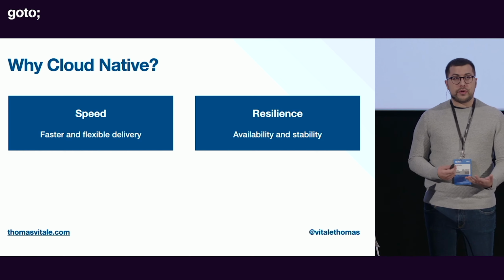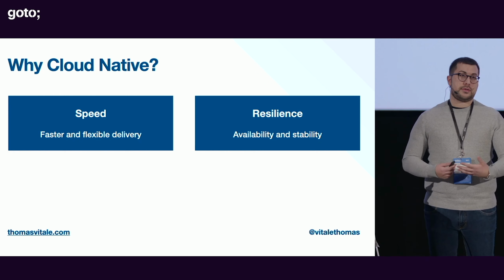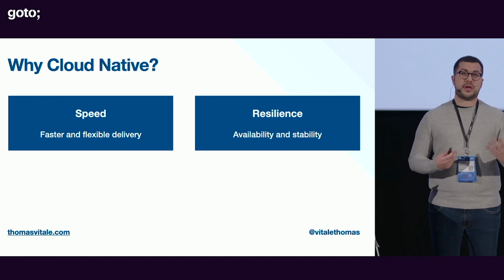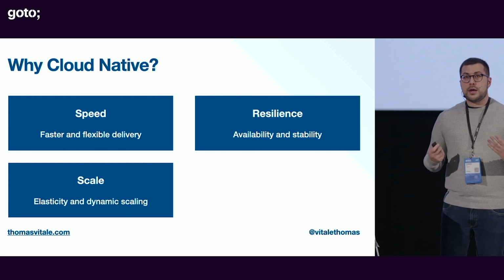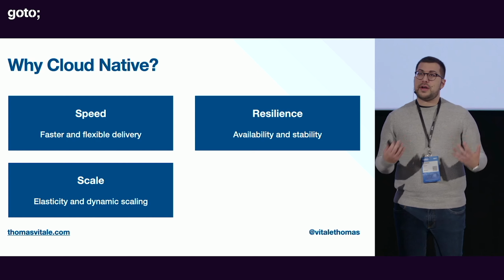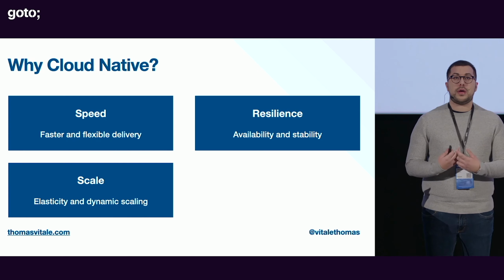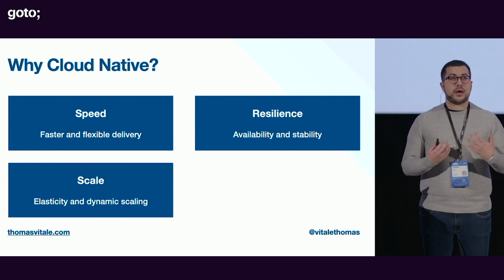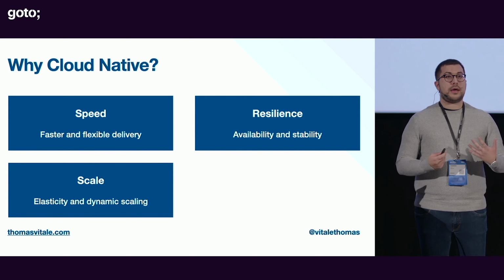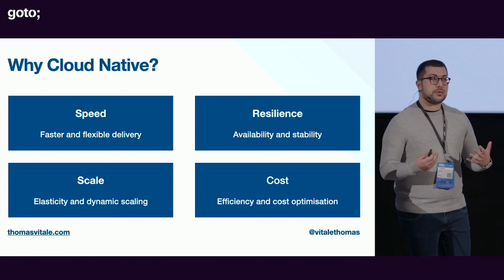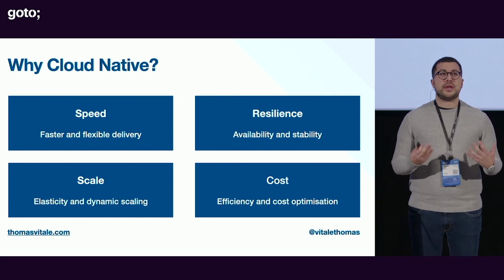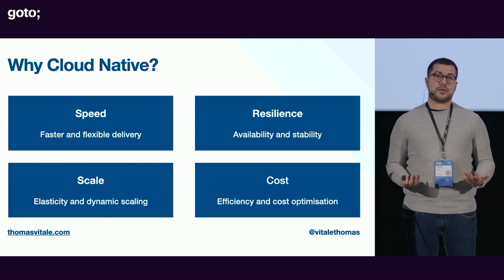So users can really continue using our applications. At most, we need to ensure a graceful degradation of functionality, so we don't want to disrupt entirely the experience for our users. Then we want to be able to scale to reach new users, but also to adapt to new devices. Just think about IoT devices and a new amount of data flowing through our system. Cloud-native technologies can help us with that as well. And all of this, we want to achieve while optimizing costs. So we want to do it in an efficient way and pay just for the actual resources that we are using, taking advantage of the elasticity features of cloud infrastructures.